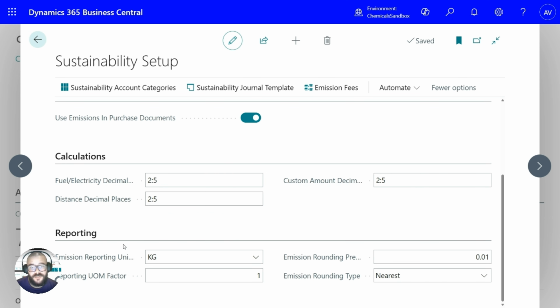You can decide, for example, that you will book the carbon emissions in kilos, but then let's say that in your country you need to report this inside the report in a different unit of measure, for example, again, tons. Okay, so this is where you can set this up, as well as some rounding factors that we have available here. Okay, so this is about the sustainability setup page.